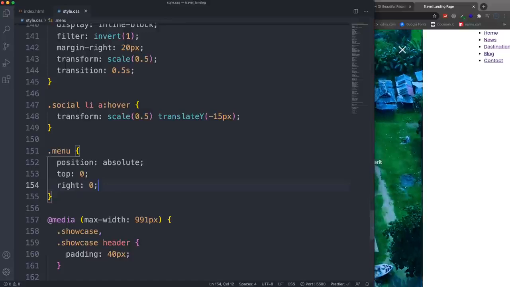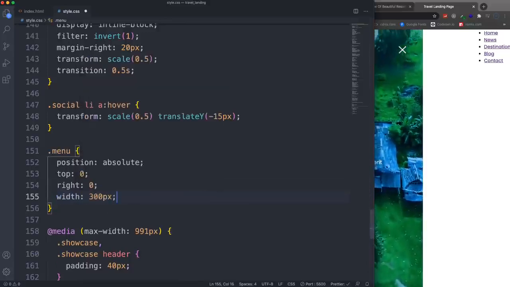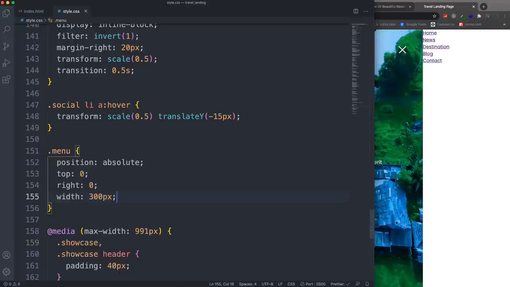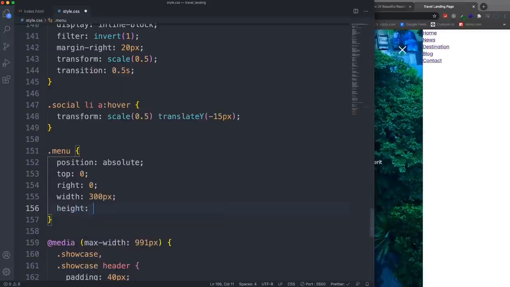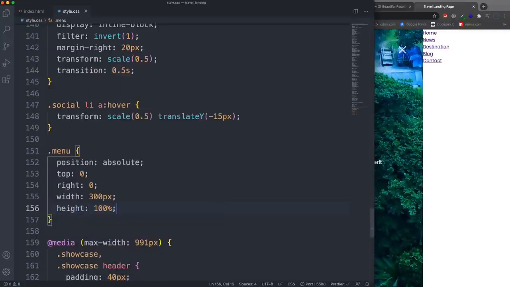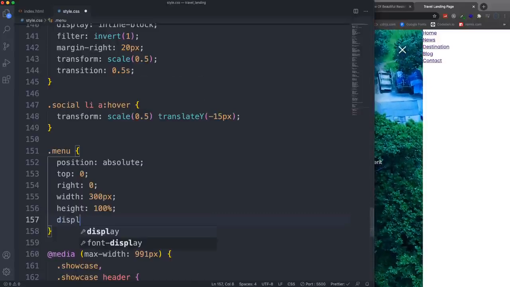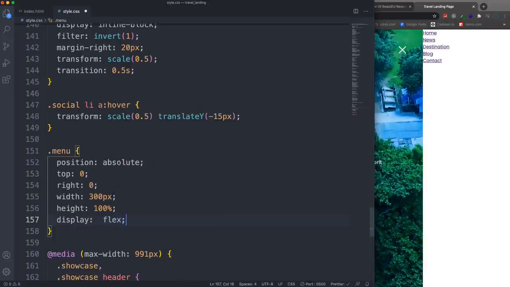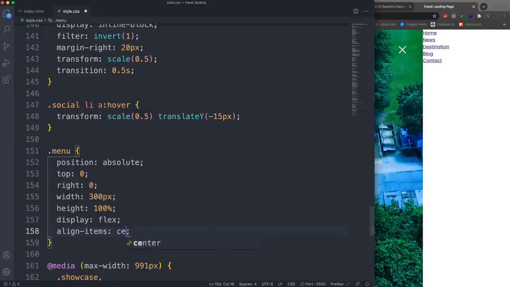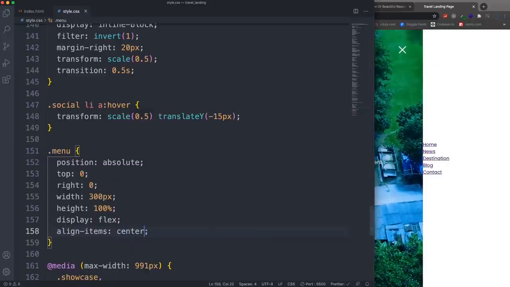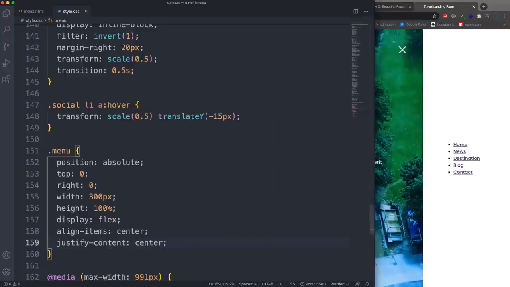Okay, so now we can see it, it's up in the top right corner, and the width of the entire thing is going to be 300 pixels, which is the amount we moved the showcase over. And then we want to set the height to be 100%. And I want it in the middle both ways, vertically and horizontally. So we'll go ahead and use Flexbox, display flex, and then we can align items center. That's going to make it center vertically, and then justify content center, we'll do it horizontally.